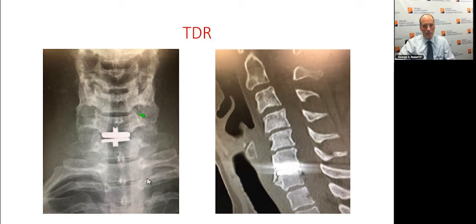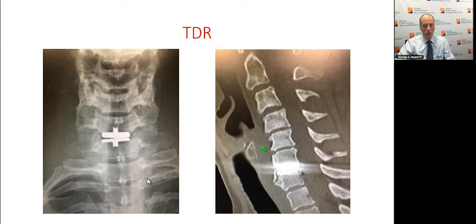Unfortunately, we're seeing a lot of these in the community where the total disc replacement is actually off to the side. This one is off to the right side. Notice the spinous process here. That keel should correlate and be directly over that, and this keel should be over this one. So biomechanically, this is at a disadvantage, and it's actually collapsing here on the left side. And ultimately, this is what happened. The body created bone in front of it, and it went on to fuse.